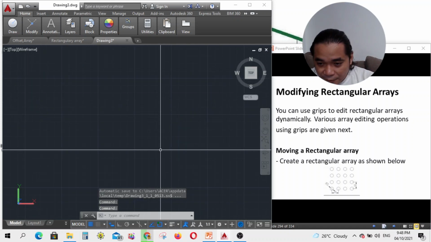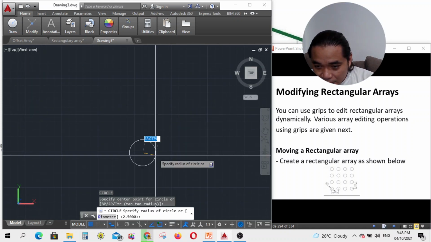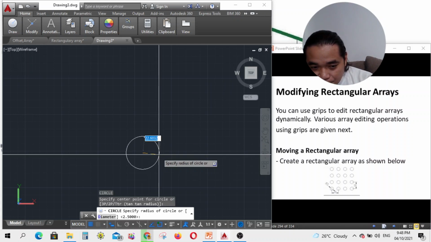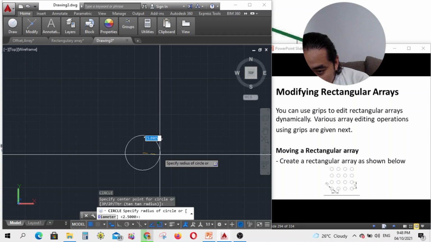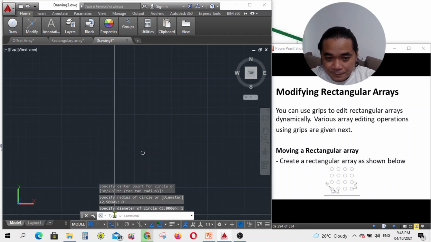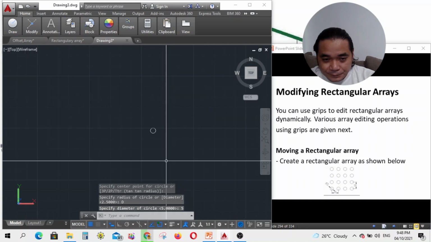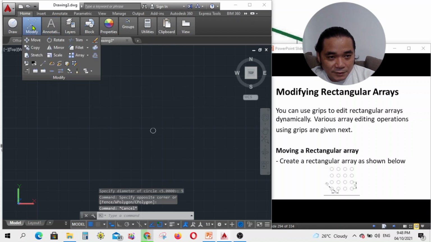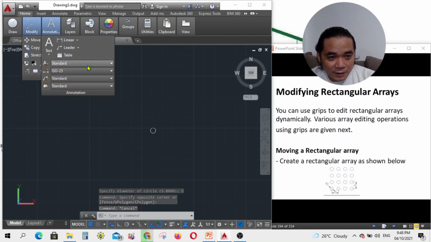Okay, so let's create a small circle. It has a diameter of 5. Then let's create the rectangular array.